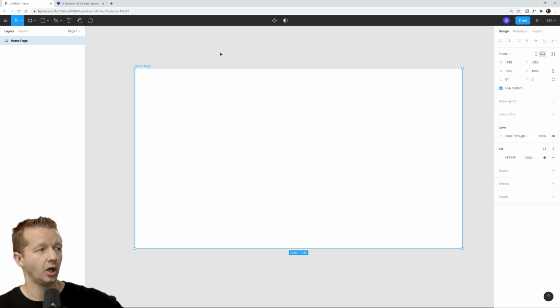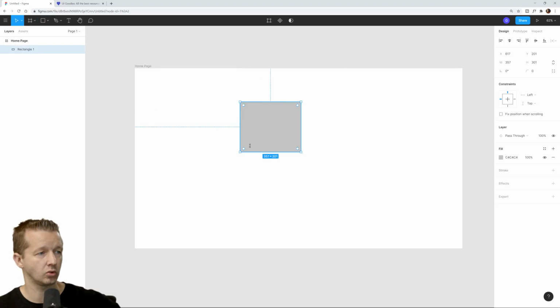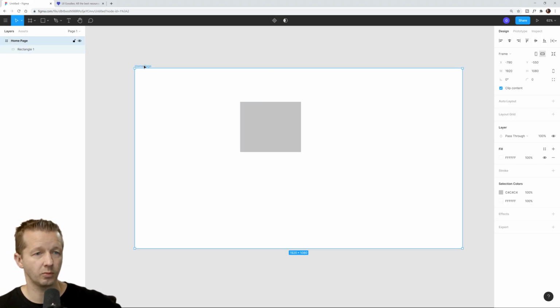But nonetheless, when you select an object, for instance, if I take this rectangle tool, you can see that in the right panel right here, we have properties that are specific to the element that you selected. Same thing with the canvas artboard, you could change the background by changing the fill color here. You can also do a lot of other things like auto layout, which we'll get into, alignment, all that.